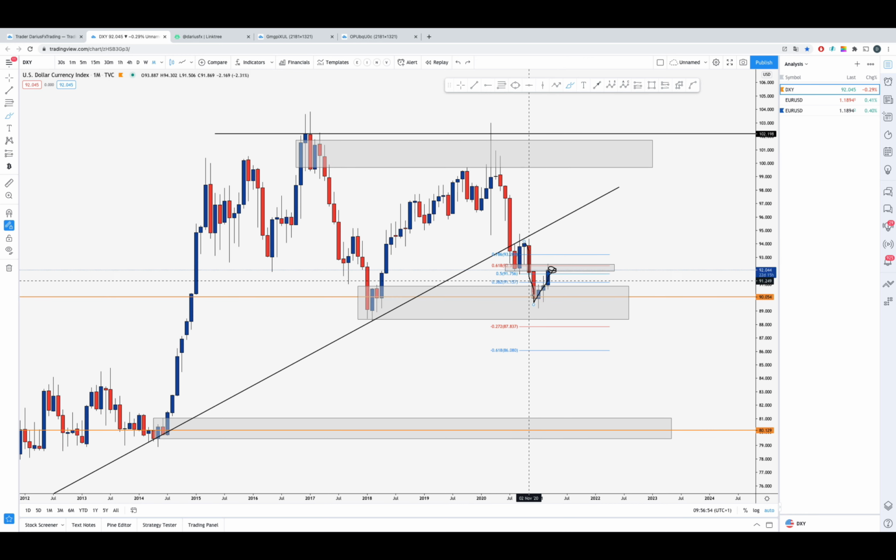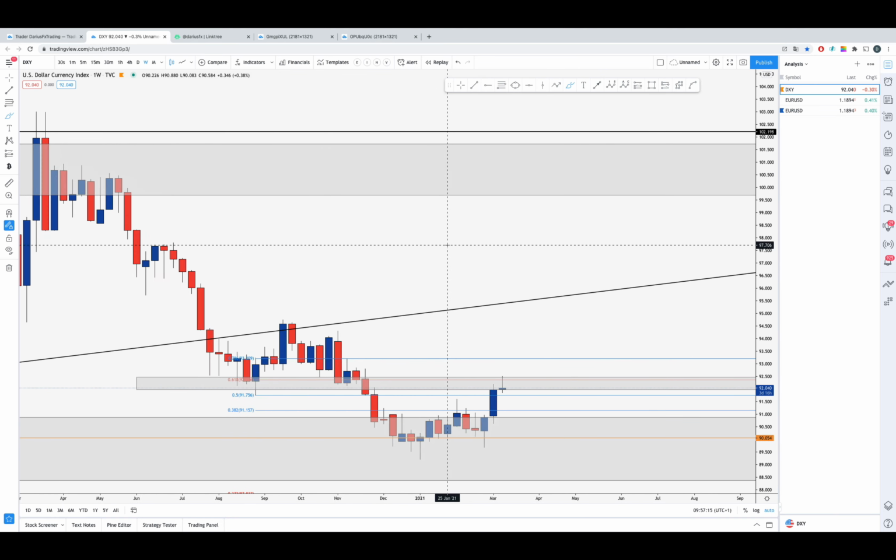Okay, guys. Now the market has corrected till the 0.618. That means that we can now expect the market to go down lower. So what I do expect right now is that the market should go down till the minus 0.618. Okay, so huge movement to the downside. That will mean for us right now, the EURUSD will go crazy to the upside. Let's go down to the weekly.